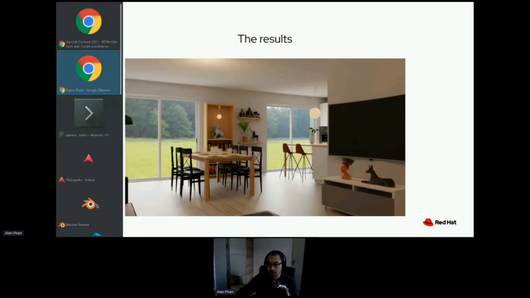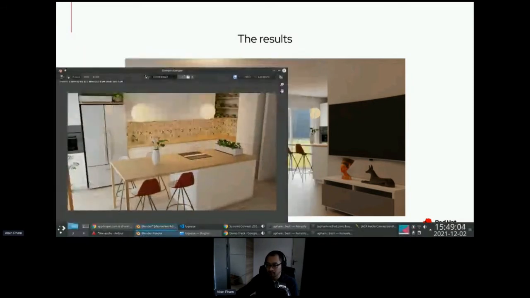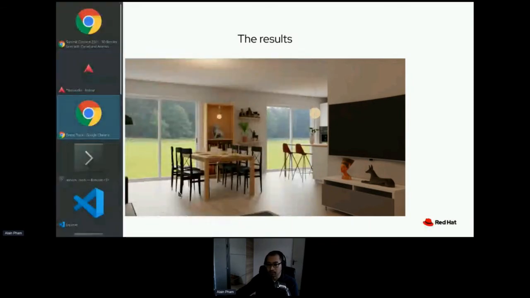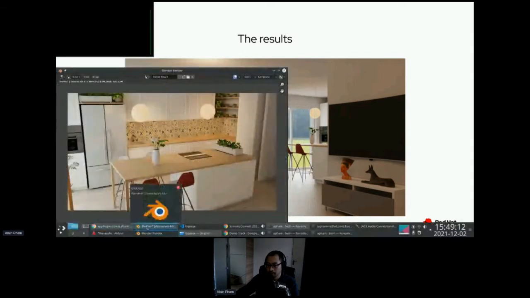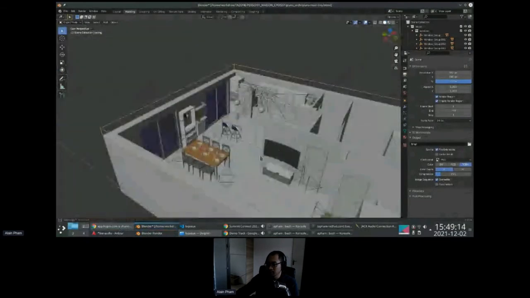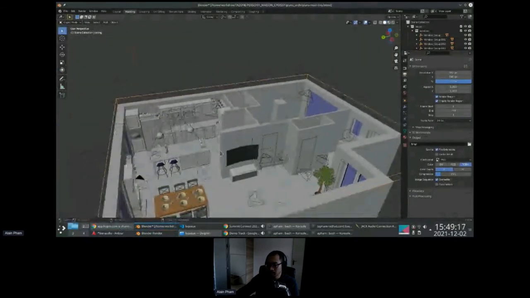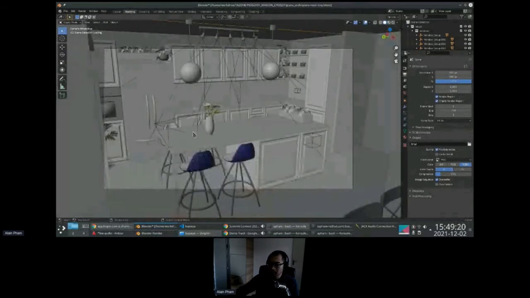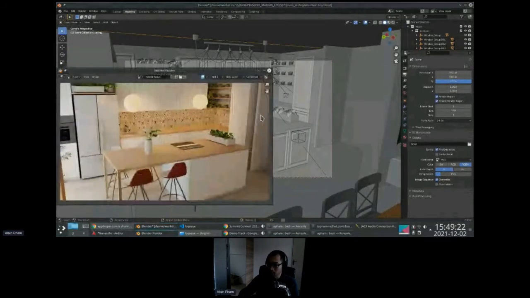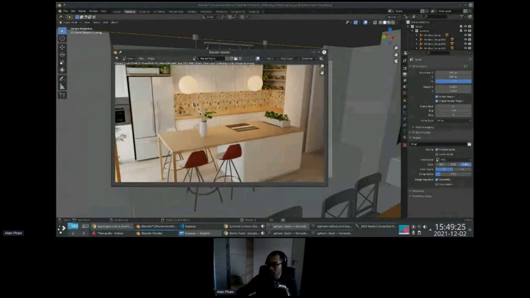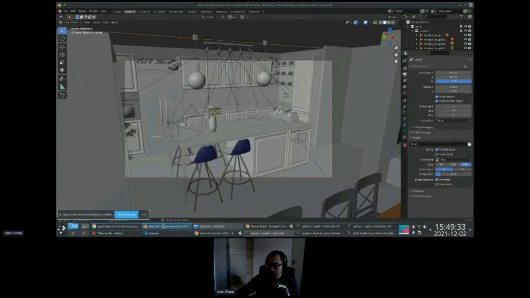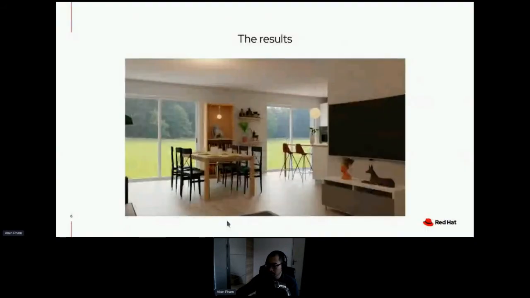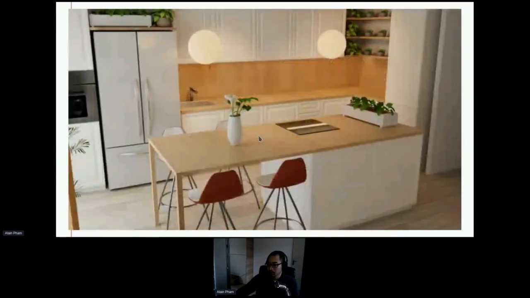And maybe I'll just show you the Blender interface itself. If I can get it. Right. So this is the 3D model that I ended up building. And so we can go ahead and choose a camera and then just start rendering one of those views. So this is a picture that I pre-rendered, and this is sort of the result that you could get out of it. So pretty interesting, right? So let's get back here to my presentation.